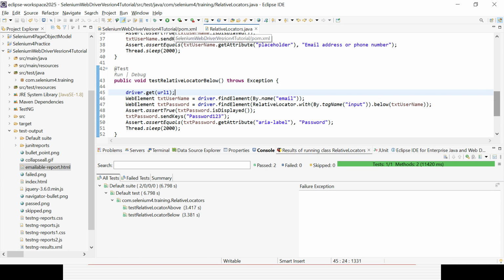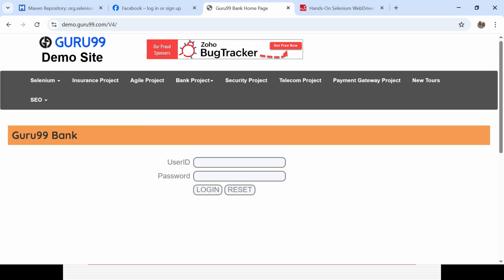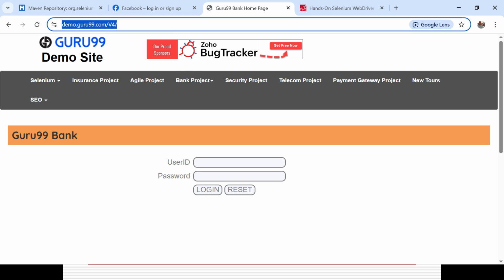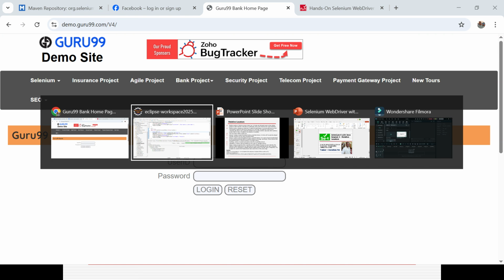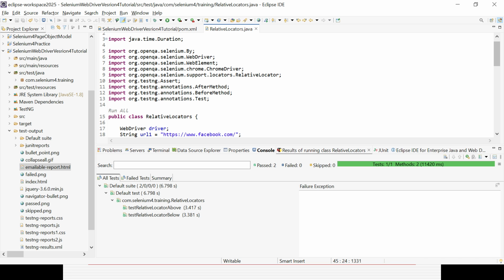Okay. So what we'll do, we'll go to the other website. This is the website you could see. If you identify login, you can identify reset with the help of rightOf. If you identify the reset button, with leftOf, another button called login is there, and you can identify it. So that is the way, vertical or horizontal, that element should be available. Then you can use below, above, toLeftOf or toRightOf accordingly. So we'll store in another variable called url2 here at the class level.